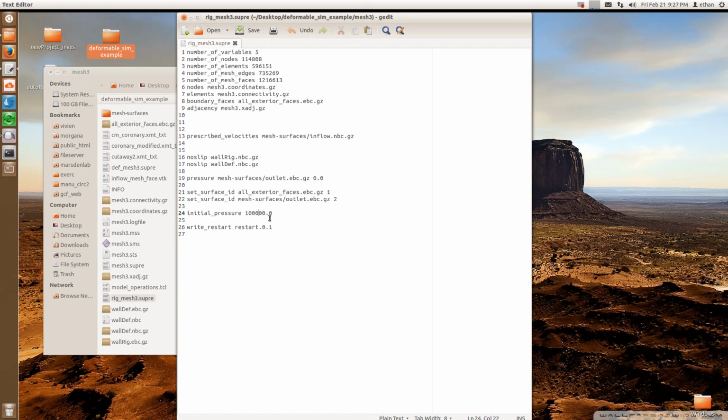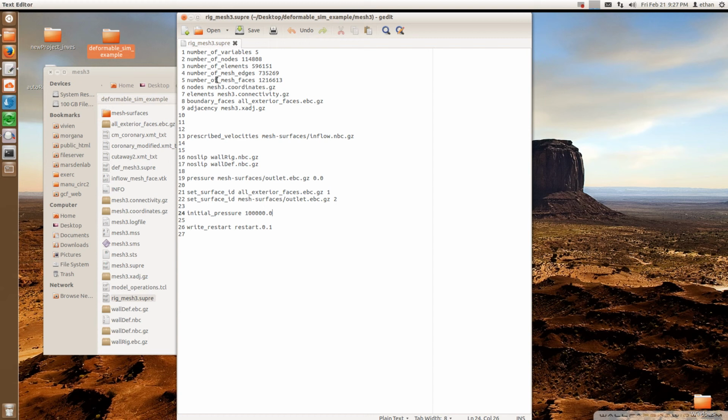If it's pulsatile, you can take the average pressure over time across the cardiac cycle, or alternatively, you can just use the initial pressure that you would expect to see in your pulsatile simulation. But just choose this pressure to be something that's close to the operating range of your simulation. That's all you have to do for this rigid part of the rigid Supre file.